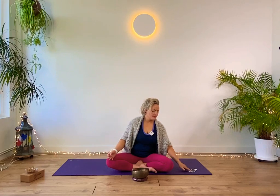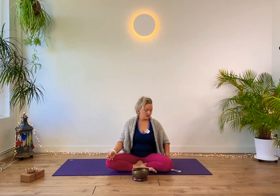Your elbows to your wrists. Your palms relax. Each of your fingers and thumbs relax. Rise and fall of your belly. As you exhale, you feel the hips and lower back release and let go.